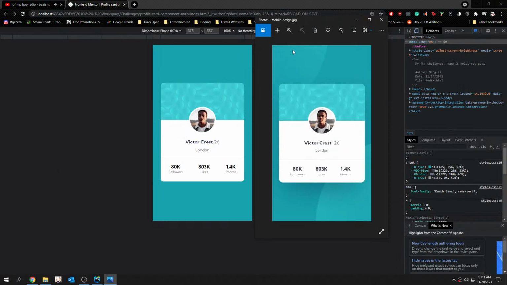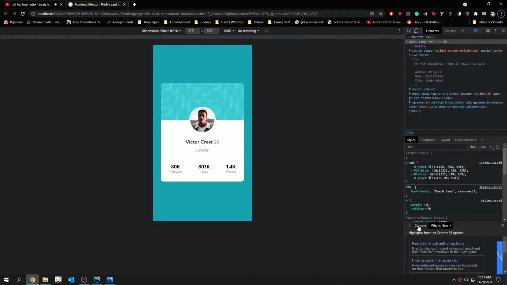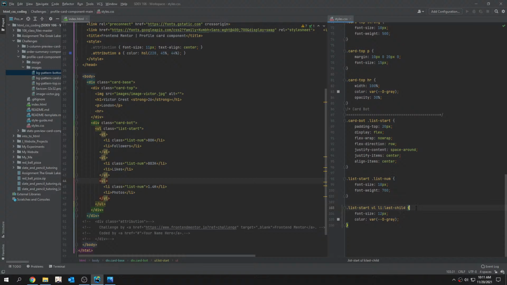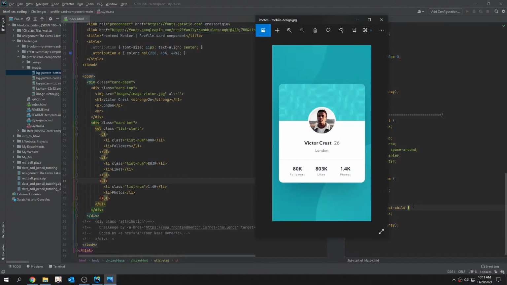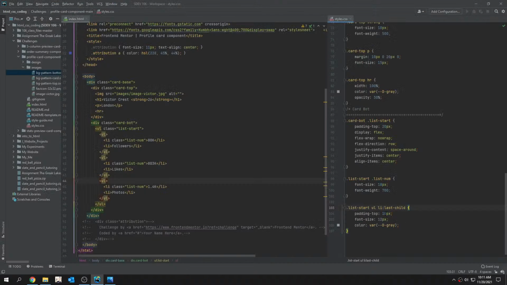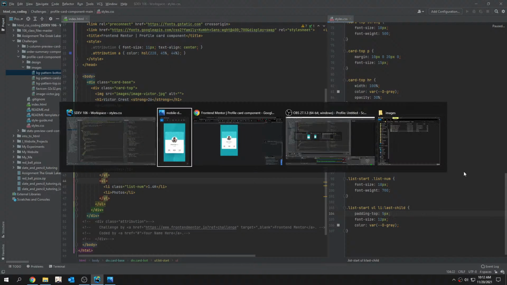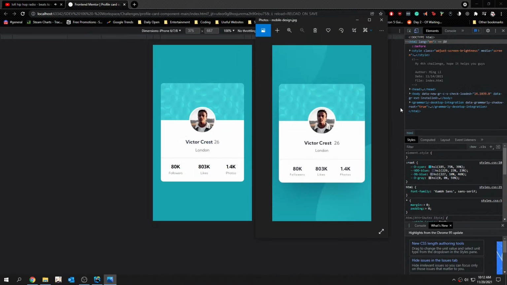Yeah. 5 pixels. How about that? Okay, 5 pixels seems to be really good. I still think the font size might be a little bit different.